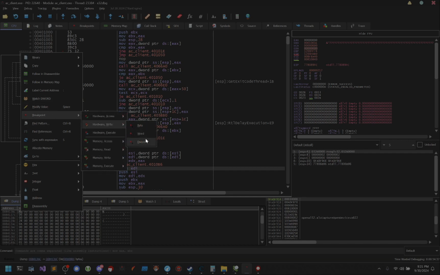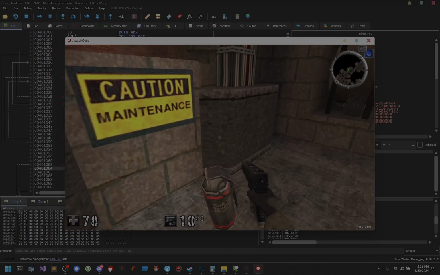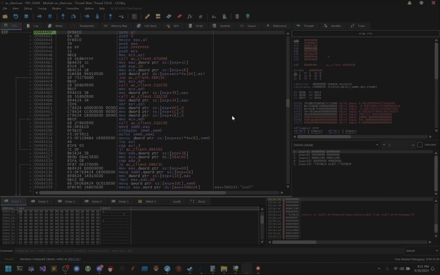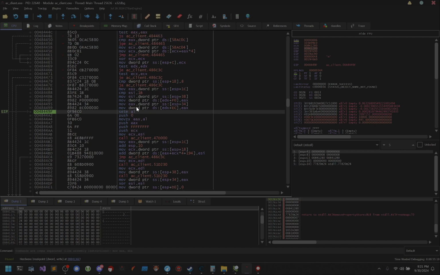Breakpoint, hardware. Let's create a D-word breakpoint. Let's bomb ourselves again. Okay, so it pauses, it sets it here. Yeah, this is where it wants to go. I don't want to remove here because this is where the breakpoint goes and it starts running off. Right here.